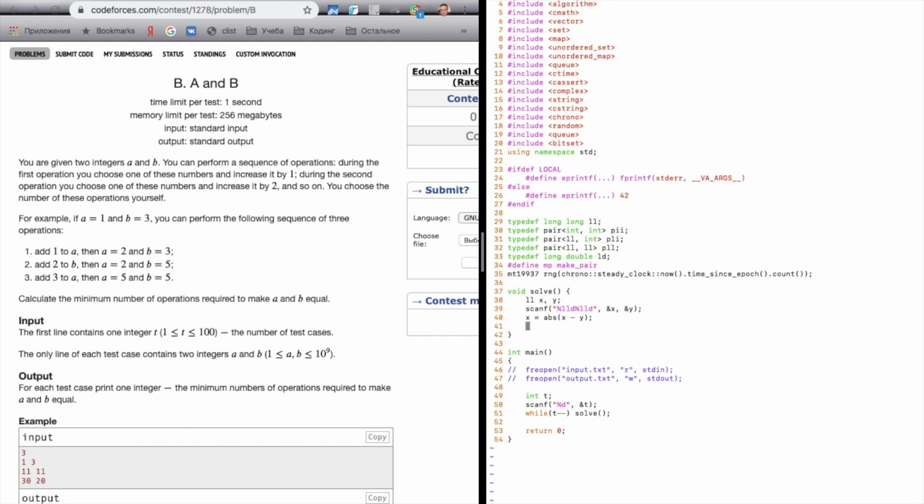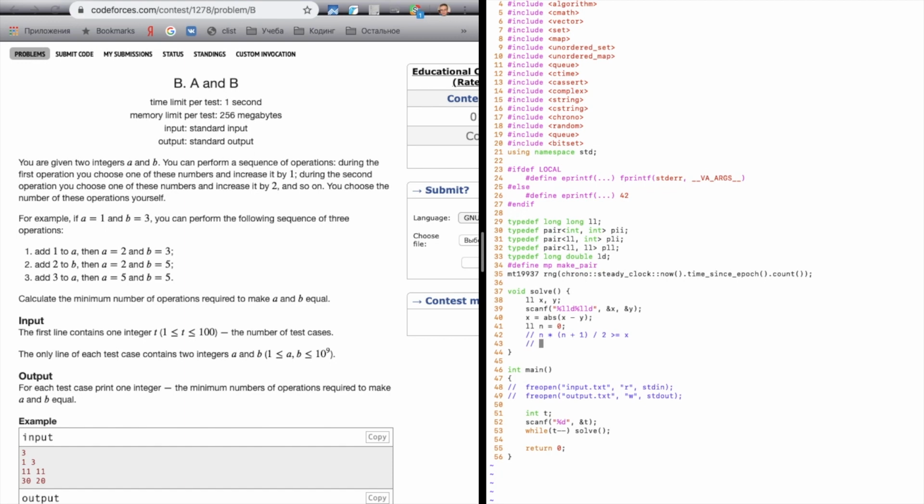Yeah, we care only about absolute value. We can multiply everything by -1 if we want to. So we want to find the smallest number n such that n times (n plus 1) divided by 2 is at least x.